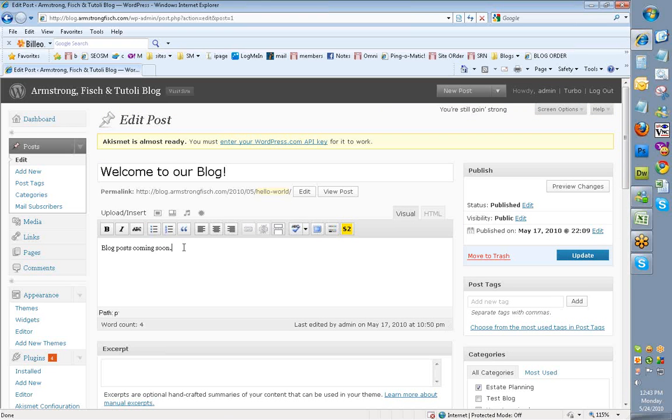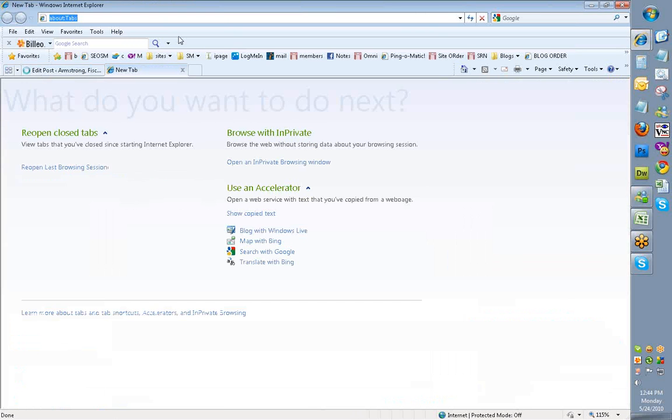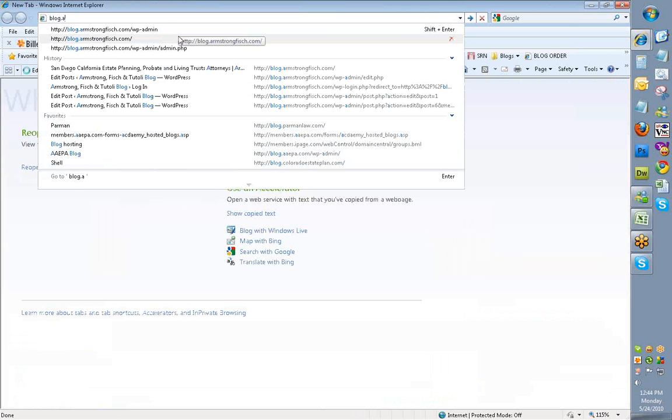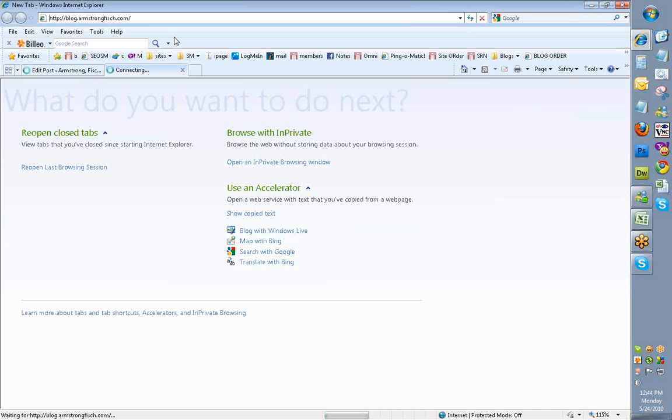And I can edit this sentence, and that's all I want to do. So I click update. And then I can actually go to the live blog to see my updates.